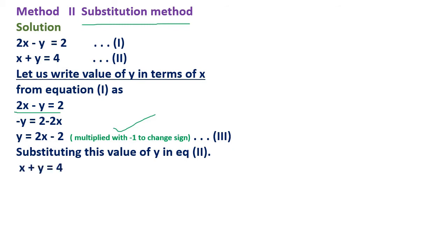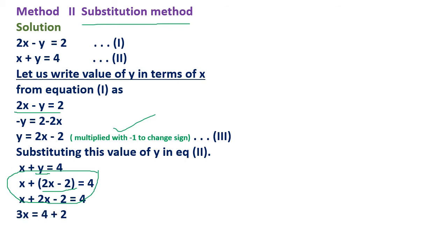So in place of y we will substitute 2x minus 2 in the second equation. So what happened? y is equal to 2x minus 2 is substituted, y is removed. So now this equation became just like a linear equation having one variable, or we can restructure it in such a way that x plus 2x minus 2, all the operations are either addition or subtraction. Using the BODMAS principle you can open the bracket, and you can see that 3x is equal to 4 plus 2. The minus 2, if we put it on the other side, 3x is equal to 4 plus 2, 3x is equal to 6, and you got the answer x is equal to 2.